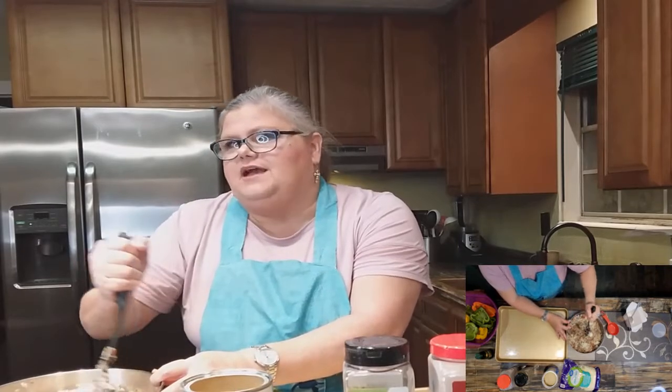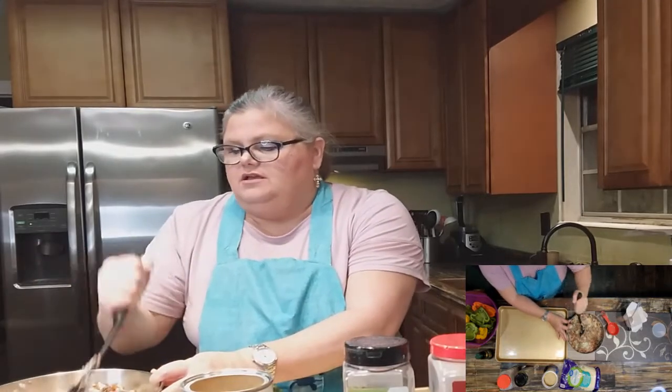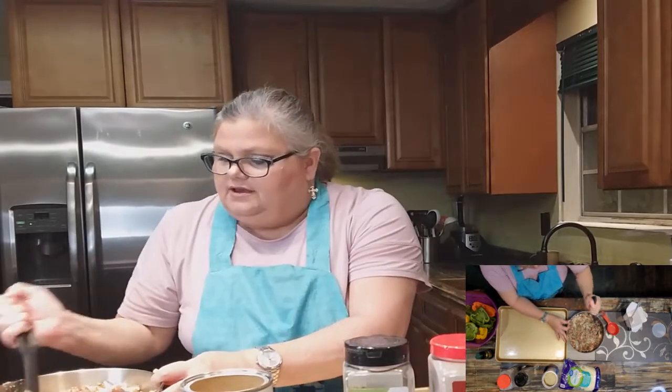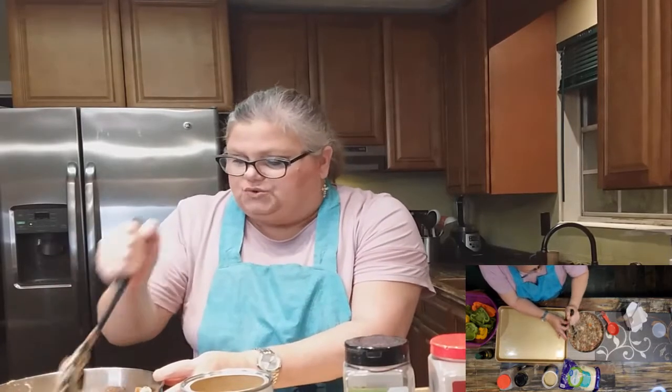If it's a recipe that belongs to somebody else and I haven't made it before, I usually follow the recipe. But after I've made it a few times, and this is probably a combination of several recipes I've seen, after I've made it a while, I can kind of estimate the seasonings and stuff like that. And I don't have to measure everything. But if you are more comfortable measuring things, by all means.